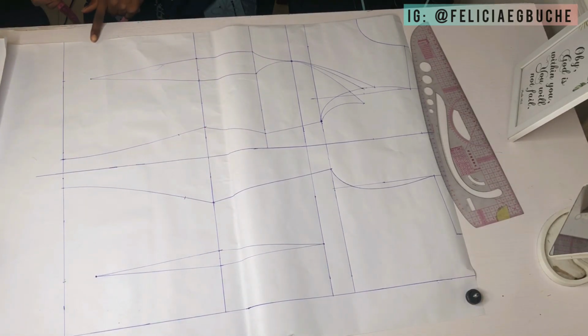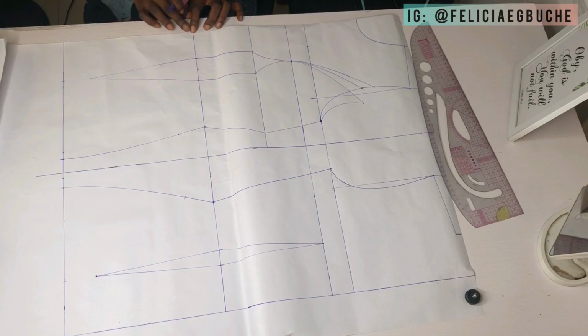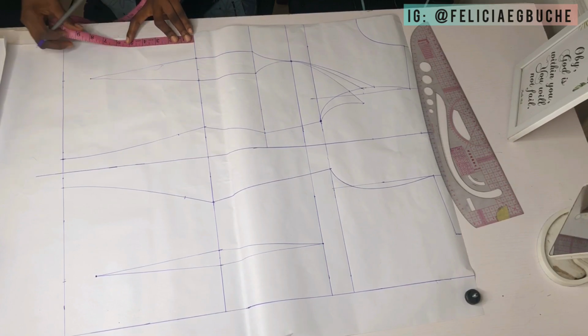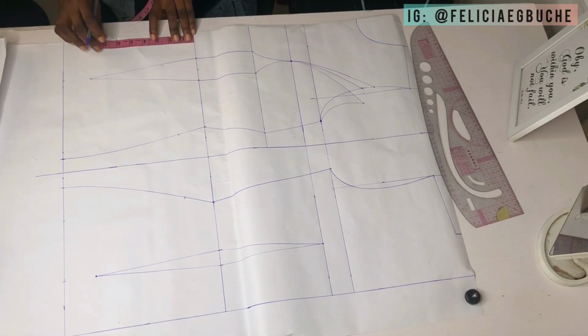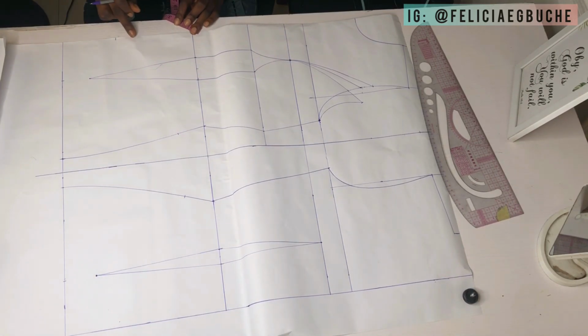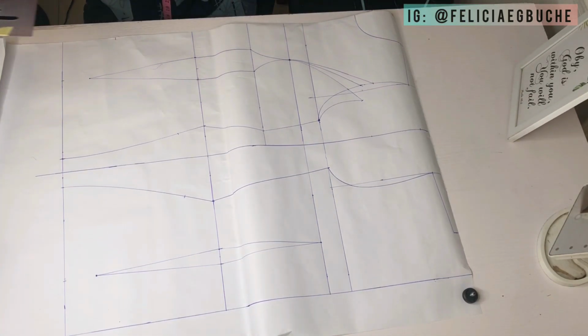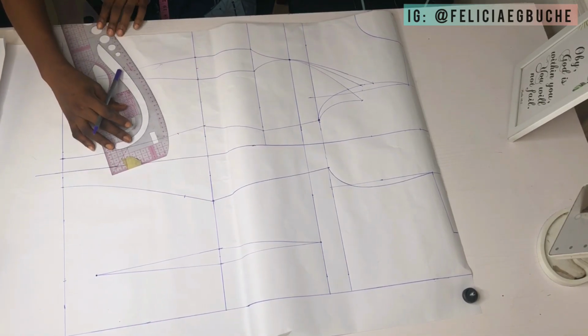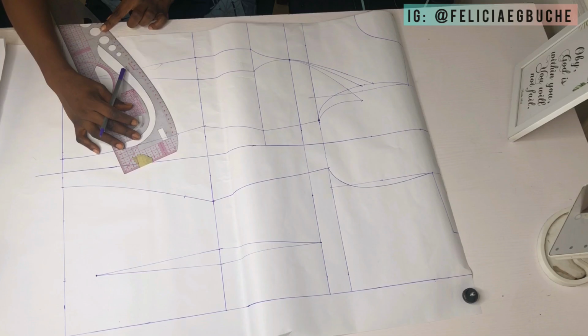And then for the front, from my half length front to the deepness of the V, I usually use 6 for myself because I'm tall, but for someone who is shorter, 4 inches will do. And because I want the V to really come out well, I like to use a longer length as against using 4 inches. So this 6 inches now, I'm going to connect it to this point. For a shorter person, you can use 4 or 5, or you can even measure it on your body, your shoulder to the point where the V depth should end. So you can measure that as well and apply whatever you have there.